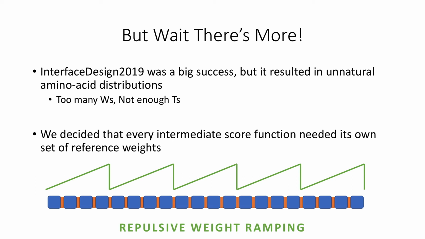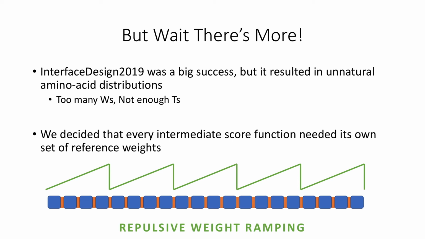We decided that the reason for this is that when we ramp this repulsive weight, we need to update the baseline energies for each amino acid. Remember, near the beginning of the talk, each amino acid has a reference weight that makes it more reasonable to compare across amino acids when making mutations. And you can imagine that making the score function more forgiving in terms of atom density is going to impact larger side chains more than small ones. And this apples-to-apples comparison that we're striving for might be lost the more that we change the score function.